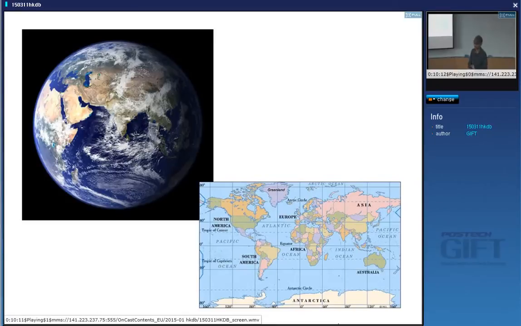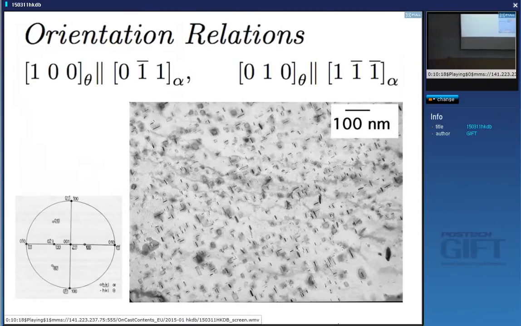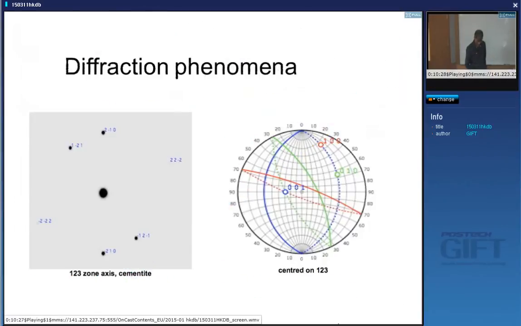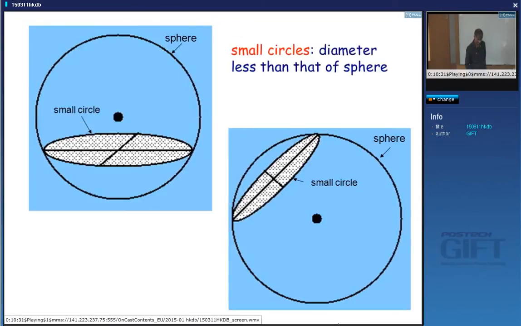Okay, I'll go back to that slide. These are latitudes, okay, and I'll come to those shortly. These are circles formed by planes intersecting the sphere, but they are not passing through the center of the sphere. Therefore, their diameter will be smaller than the diameter of the sphere, and they are called small circles. So if I take my Earth and I draw circles this way, then they are small circles, okay? And those are our latitudes. Small circles except the equator. So that's very simple.